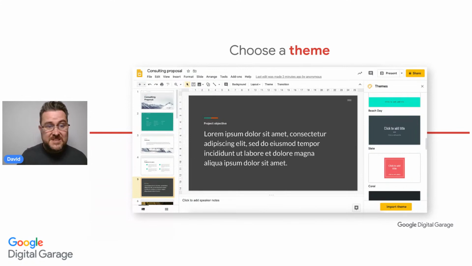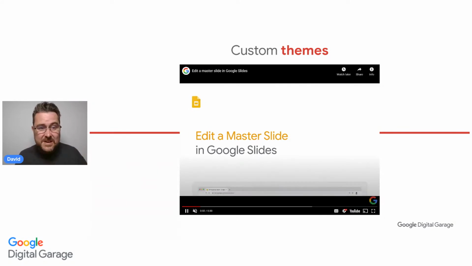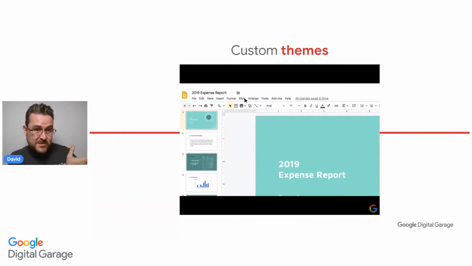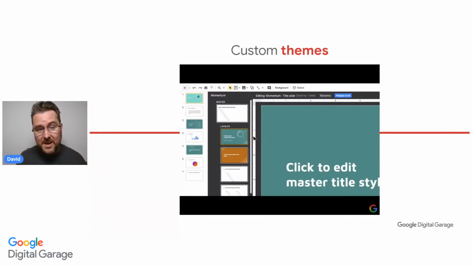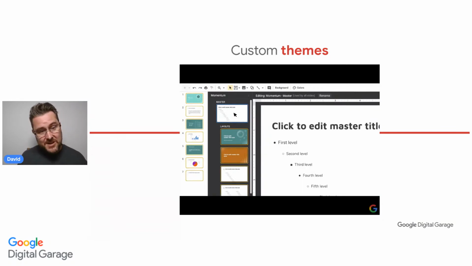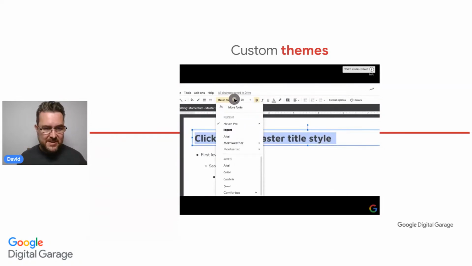Now you can customize how your presentation looks in Google Slides via themes, and themes will change all of the different slides in your presentation and give you different types, like an intro slide, a mid-presentation slide, or a final slide. The theme applies a consistent look to all of those slides and different slide types, so it means that you can concentrate more on the content and less on the delivery style. A more advanced but still easy to use feature, as you can see here, is to create a custom theme. Now that allows you to incorporate your own colors, your own brand logos, and apply them to every slide in the presentation that you do. It's important to follow your own brand guidelines, or your company's brand guidelines if you have them.